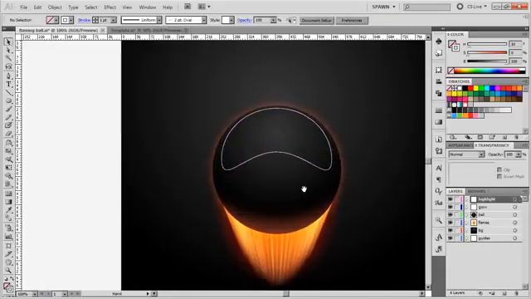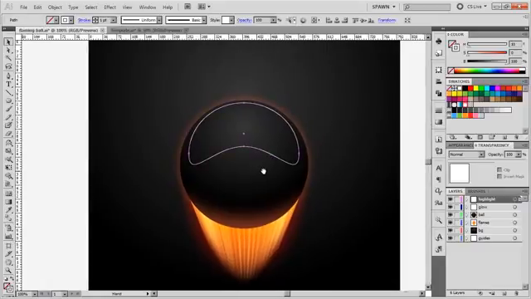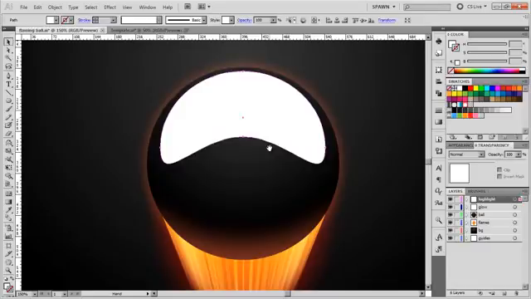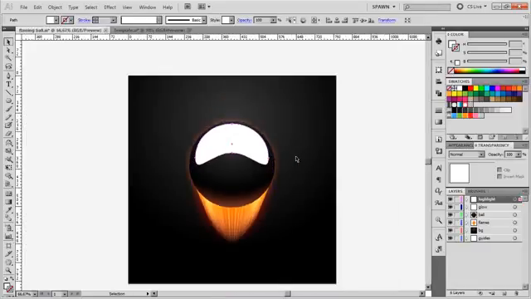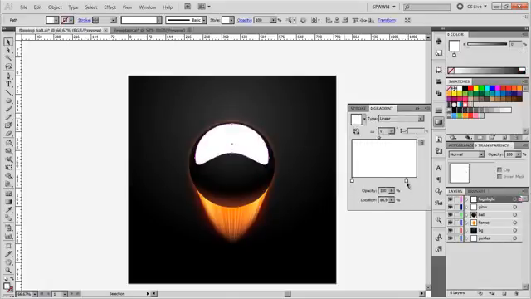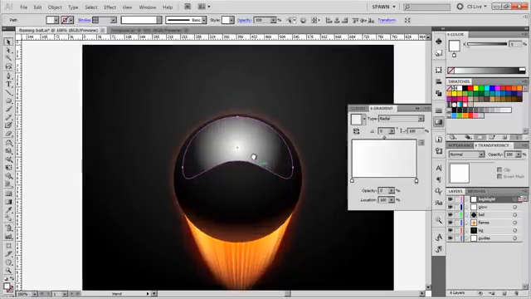Let me make it a little bit more narrow, and this looks about okay. Now let's fill it with a gradient. So this is going to be a very simple radial gradient ranging from white to another swatch, which is also white, but at 0% opacity.